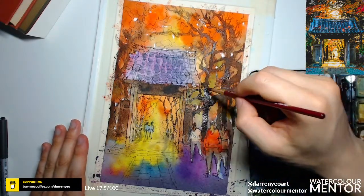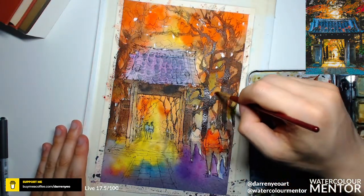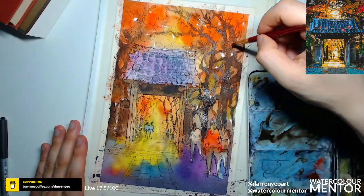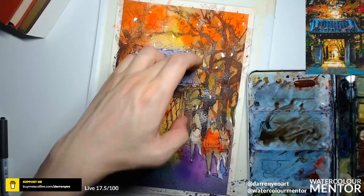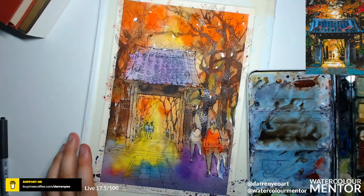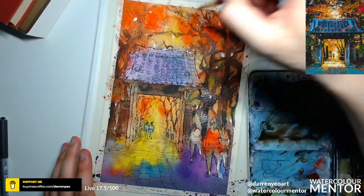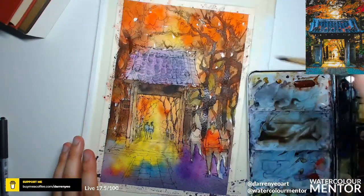And notice how I also didn't do all this work with the pen before. The pen work is important. Certainly one of the most important parts of this, because it's always going to show through. But you want to leave stuff that you can do in watercolors, because you can't do this in pen. You can't get these light little soft things in the background like that. So we use watercolor to its advantage, and we'll use the pen to its advantage. That's why with line and wash, you have the combination of them. It sort of brings out the strengths in both mediums.